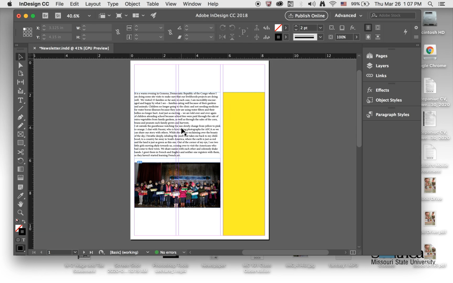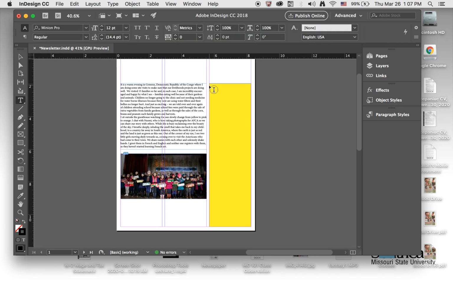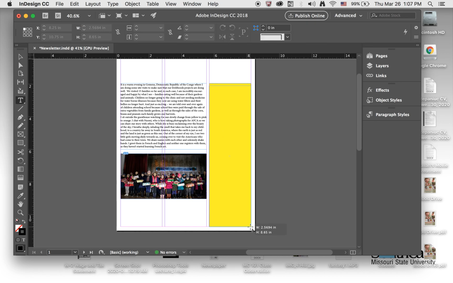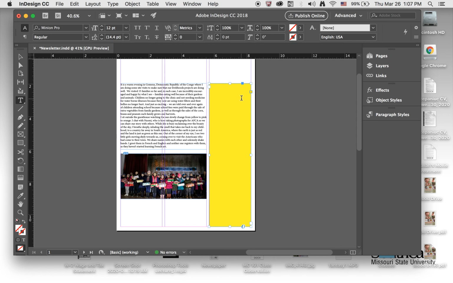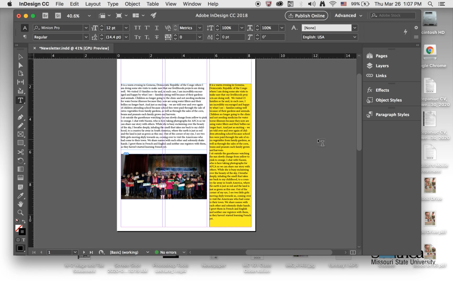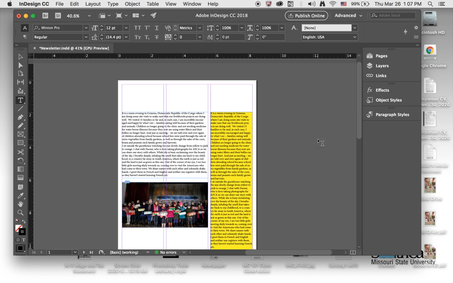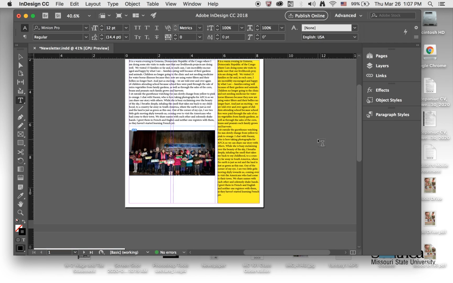Now, if I want to apply a type box, a body copy or a text box there, I'm going to click on my type tool, click, drag, let go, and make sure my box starts on the top of that other box. And now I'm going to paste the text. So click on my type tool, come inside the box and do Command V to place the text. I'm going to get rid of this extra space right here, and there it goes. So that's how we apply text and pictures, using the tools that we have.